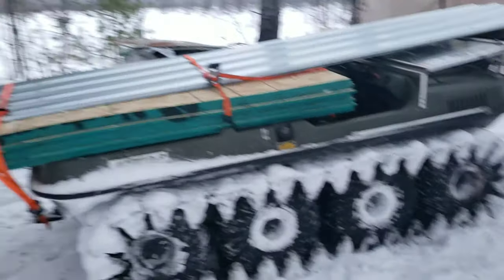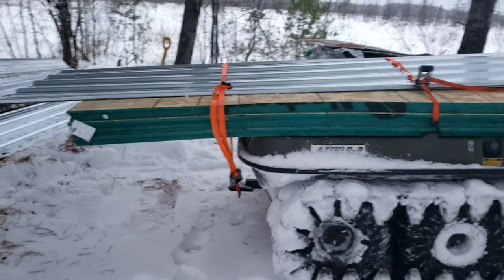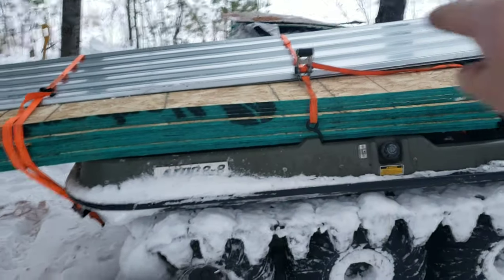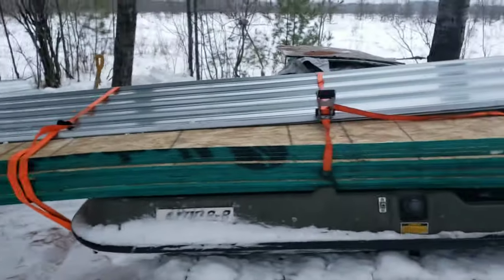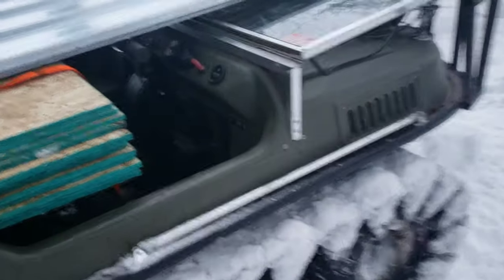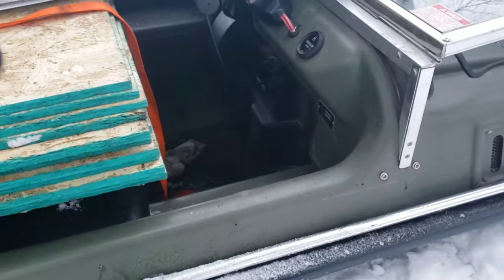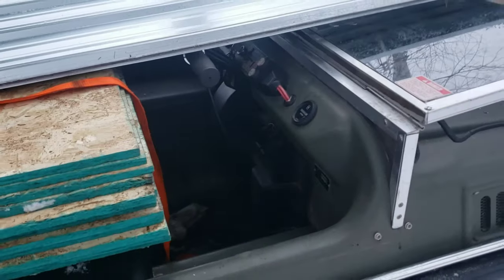This is a little bit of a tricky load to haul here. This is load number 5 or 6, somewhere in there — 15 sheets OSB, 10 sheets of 16-foot galvanized roof steel. So I've got to sit here, my butt's got to sit there and reach underneath and run the controls. It works out, but it's a little difficult. Let's see if I can get in there. There's low range.